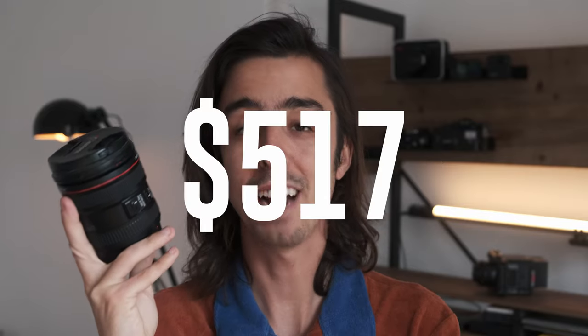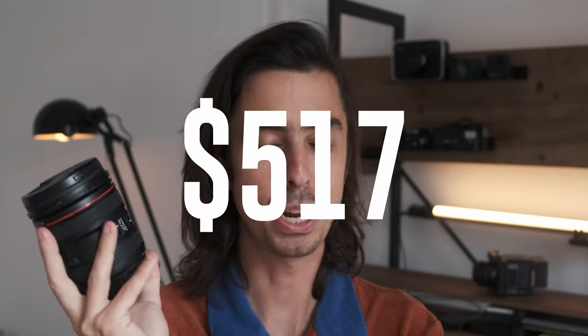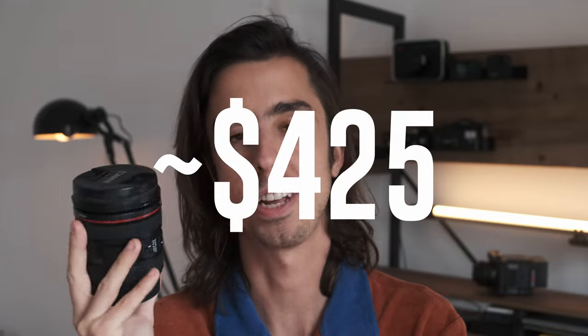Then there's the price. I've seen this for as low as $517 new, and I'm sure you can find it closer to $400, $450 on the used market. And that's why this lens is in a category on its own and why it gets so much talk. Yeah, it's an EF lens, but the adapter does come with the Red Komodo, so you don't have to spend money on that. We're talking about a sub $600 everyday run and gun, beat it up type lens. If that's what you're looking for, I can confidently say this will fit the bill and it will not crush your wallet.